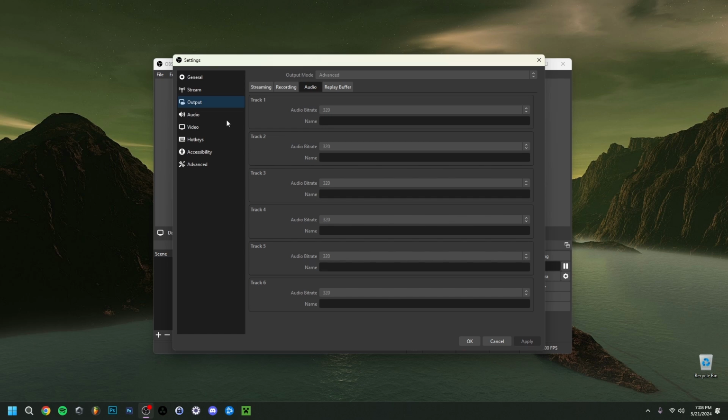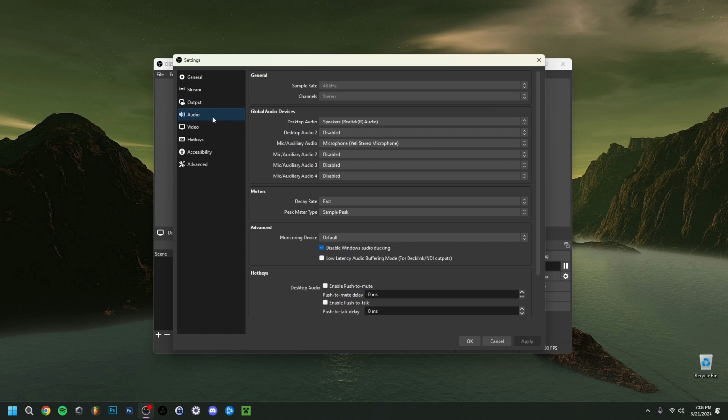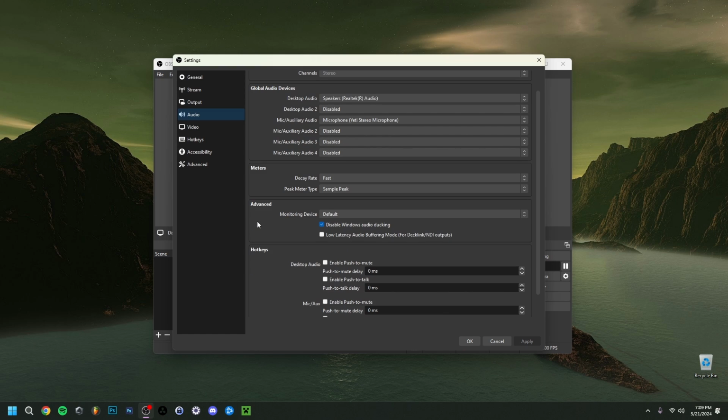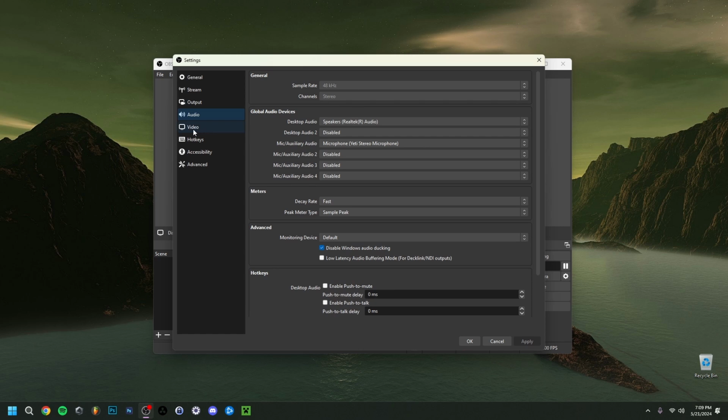That's pretty important. Going over here to the actual audio tab, make sure up here the sample rate is on 48 kHz, channels always on stereo, and then here the desktop audio is going to be a speaker. In my case I just put the headphones in my PC, just to hear my sound. And for the microphone, select your microphone or select any software that makes your microphone better, like for example Voicemeeter. You would have to select Voicemeeter here, but since I just use the integrated OBS voice filters now, I don't actually need to do that. I'll show you in a bit what I'm talking about, but basically just select your microphone right here, and then here, same, there's nothing really of importance to note. Now I'm going to go to the video tab here.